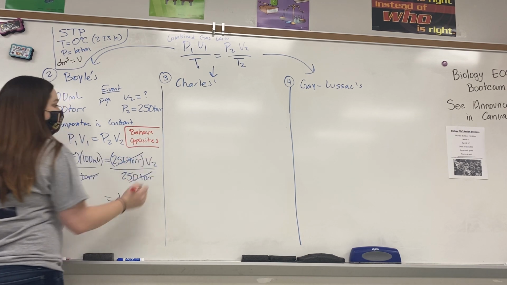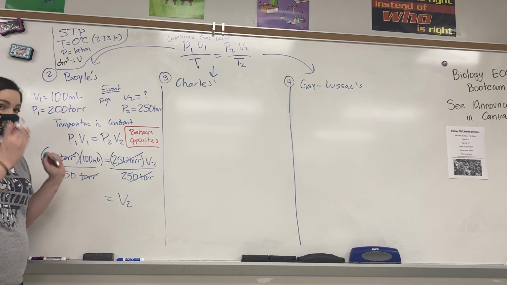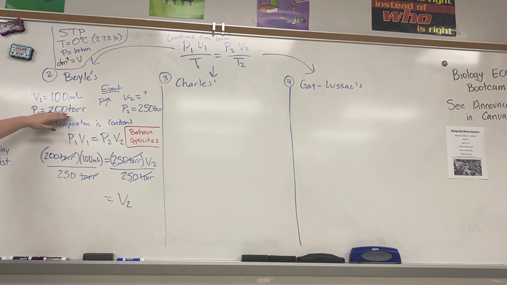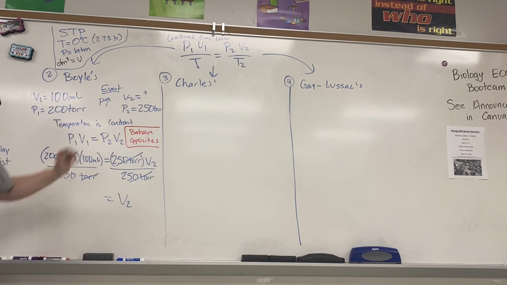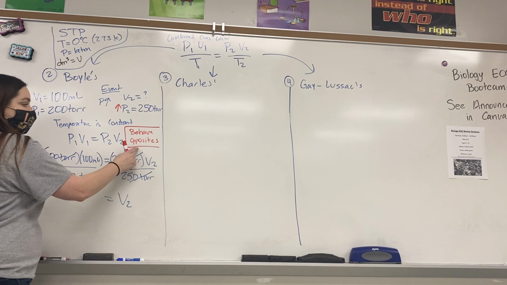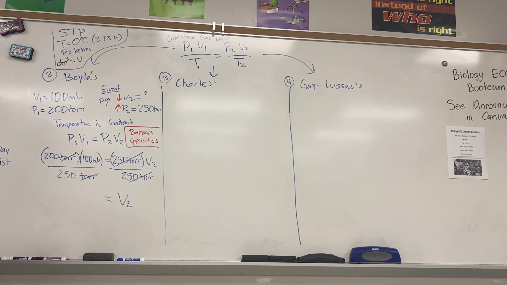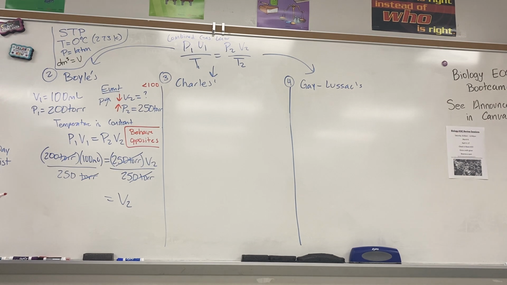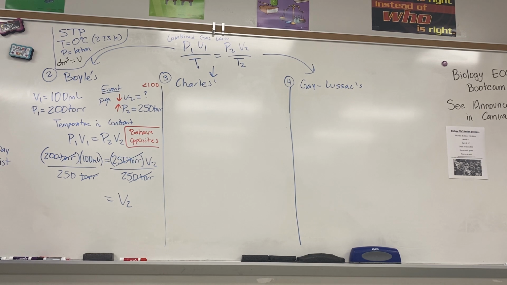So you have to know that for the quiz. You have to know what the behavior is. So Boyle's law, P1 V1 equals P2 V2, they are going to behave opposite. So what that means is if my pressure is increasing, so it went from 200 to 250, that means that my other thing is going to do the opposite. So my volume is going to decrease. So my number has to be smaller than 100. So when I do my math, I have to make sure that my answer is smaller than 100. If it is, then I know that I did it correctly.